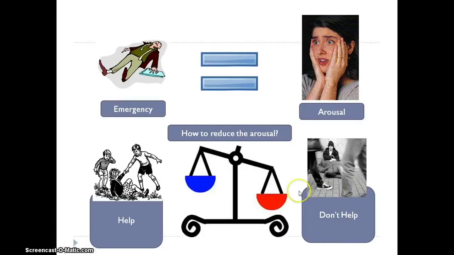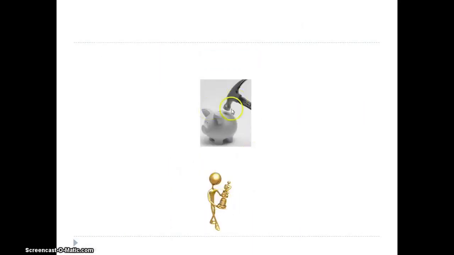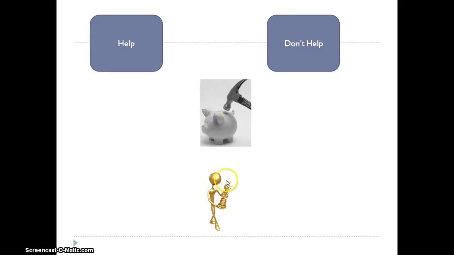If you walk on by and you don't stop, then you escape the emergency situation, so you get rid of the arousal. And if you stop and help and they're okay, then the arousal goes away. Or if you need to call an ambulance, then eventually the arousal goes away. But which one do we choose, help or don't help? Piliavin's saying that we balance up the costs and the rewards. Okay, so help or don't help, costs and rewards.